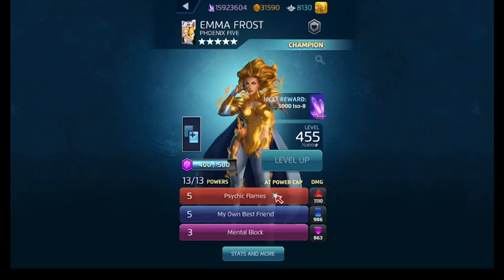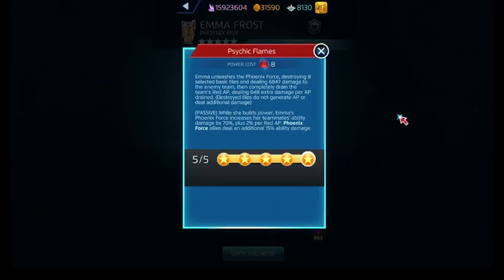But anyway, she's a red, blue, and purple user, much different than her 3-star version and her 4-star version. Her red ability is Psychic Flames. She destroys 8 selected basic tiles, deals damage to the enemy team, and then completely drains our red AP, dealing extra damage per AP drained. And of course, destroyed tiles don't generate AP or deal additional damage.